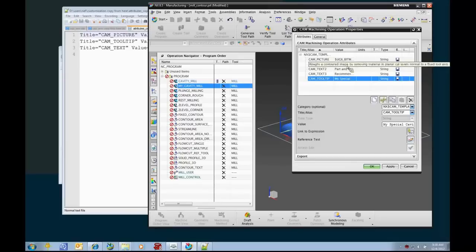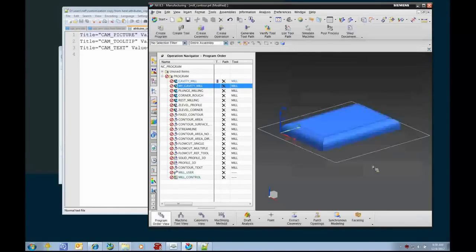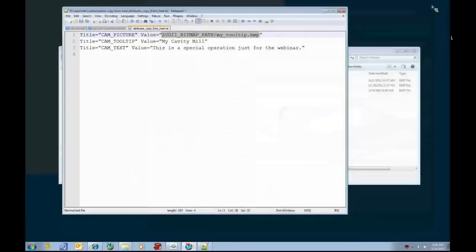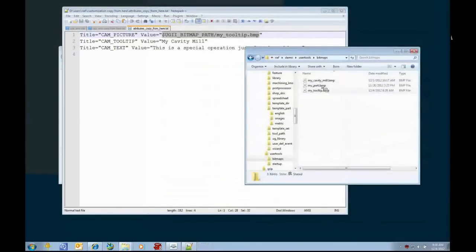And I also have 3 paragraphs of text. If you haven't seen this in 8.5 yet, we've done a lot of work to help your users select the right operation. So this is a great demo so far. Let's do that. What I've done is I've modified the properties on this, I've modified the dialog on it, and I have copied 3 images into this folder. Now let's start up NX again with our shortcut.